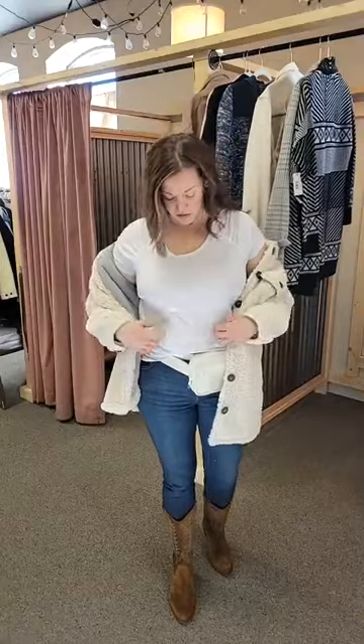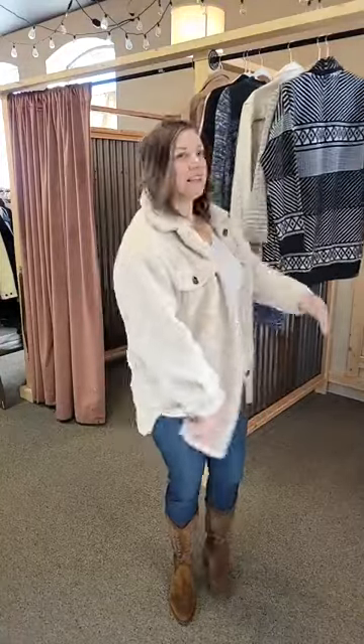I'm wearing my Gia's in the Payette Wash. They are so soft — they fit like leggings. I would normally not wear a skinny jean on an airplane, but these feel like a legging so I'm really happy with them. All the layers on top are going to be put over my basic white Liverpool tee, and all of the layers, the jeans, the shoes are available to buy online, and the fanny pack.